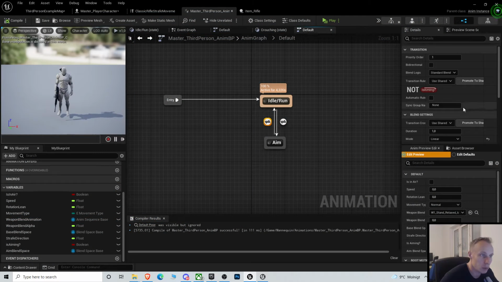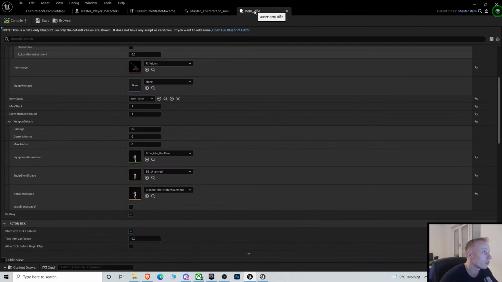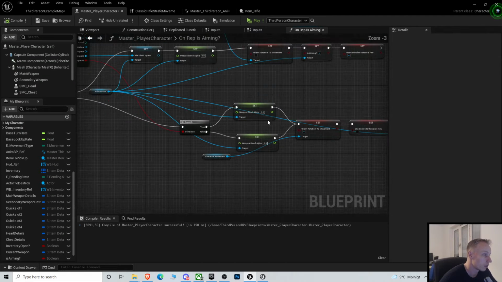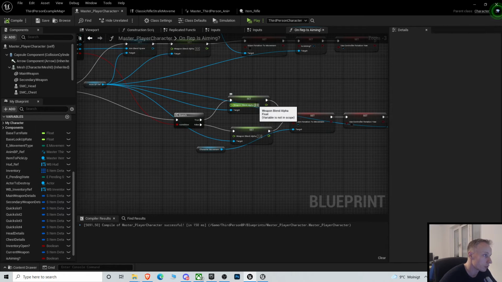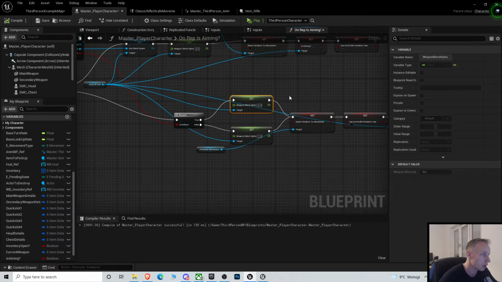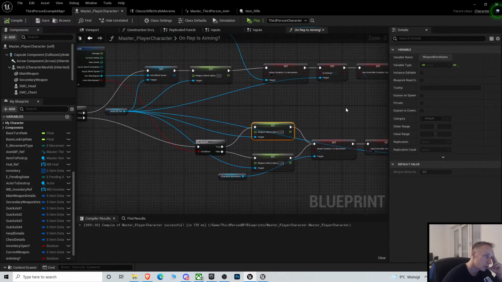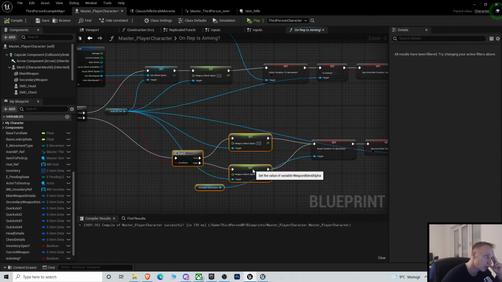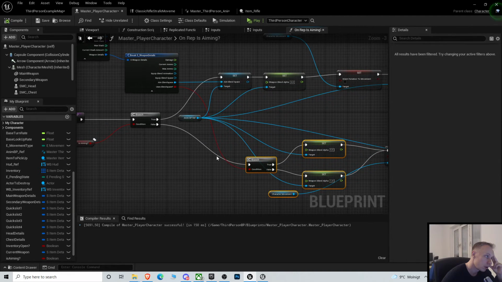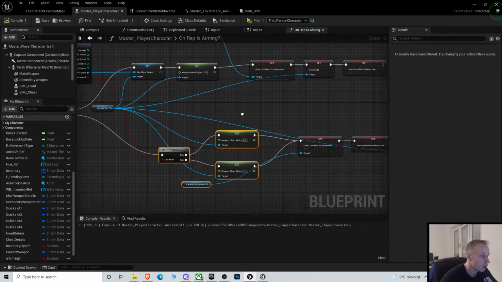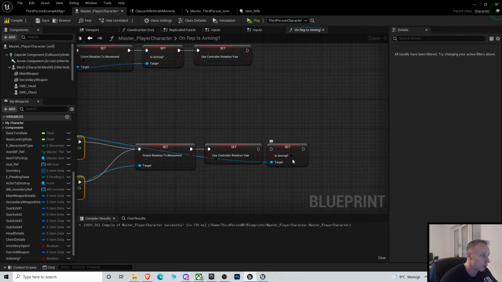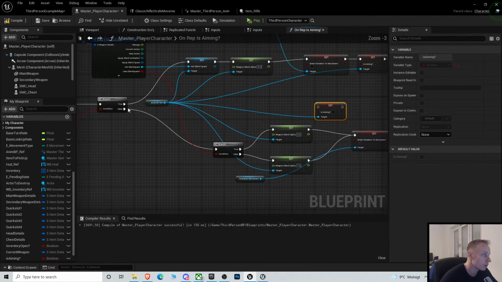Okay, so there's a problem with the blend. I think it's because of something here. Is it because we're setting the blend alpha? No. What happens if I only do this?